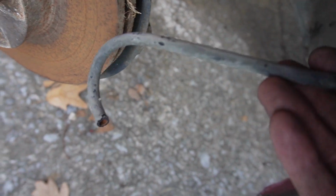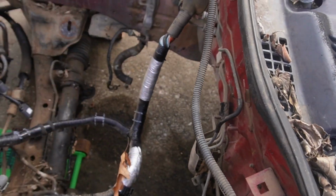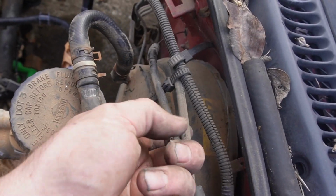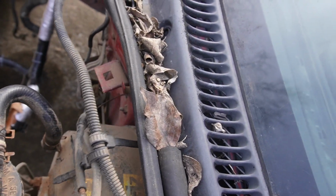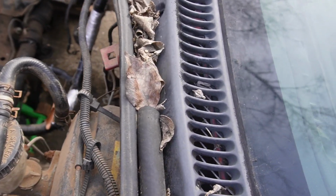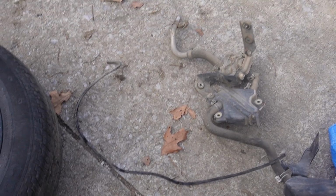It's this hose right here that connects to one of the parts of the AIV valve. And then it's supposed to run all the way across. So it comes out and runs, and I'm assuming that it has a little connector right here that expands the hose a little, or it got cut. But we're going to go ahead and pull this out, and then we're going to just yank this hose out. So that hose right there is the one I just pulled out. So now we're going to see what else we can delete.